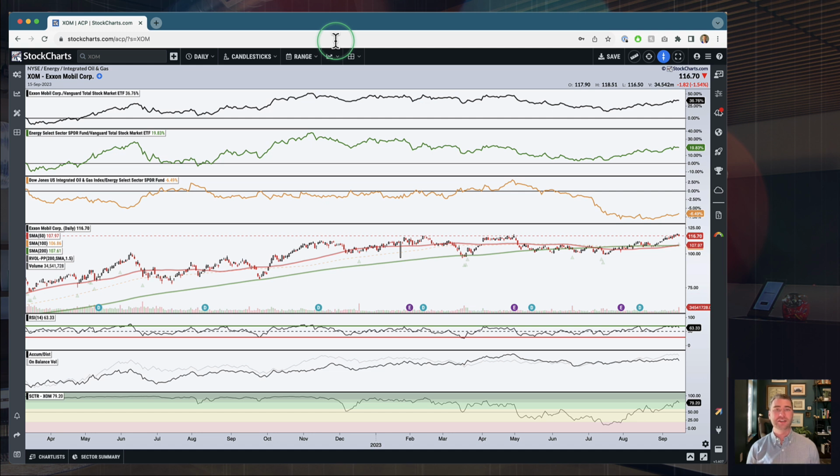If you do get an indicator or a chart template here in ACP that has a lot of indicators stacked on it, one of the things that happens by default is that chart gets a little squishy. You can see that with this many indicators, the chart really gets scrunched onto that screen. We try to fit everything onto the screen so you can see it all in one view. And that means that everything becomes a little bit too horizontal. So we have a great feature here in ACP.